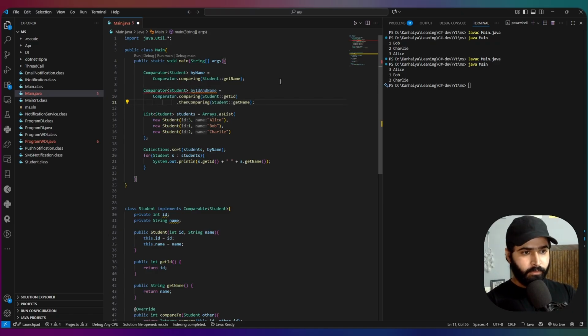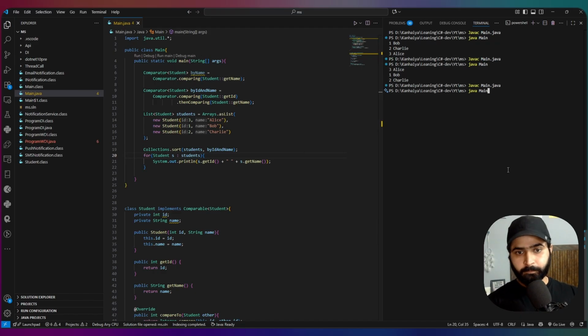Cool. Here we can just say, instead of just passing the name, I would say by ID and name. So now let's see what it gives us. It is based on the ID and then names. So we have ID 1, then corresponding to their names.